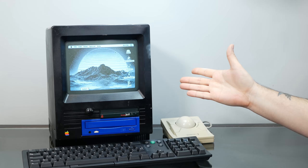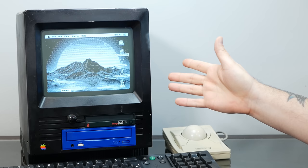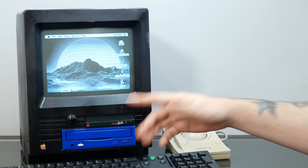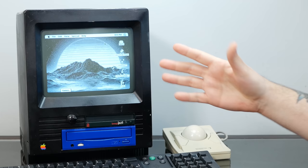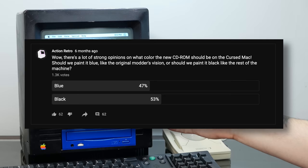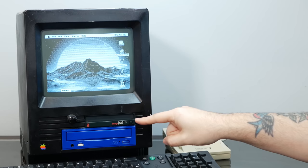And before I forget, a quick apology. In last week's video where we modded a modern 300 watt power supply into this SE30 to make sure we have enough juice for all of these mods, I mentioned that most of you had voted to paint the CD-ROM bezel blue, which is how it was when we originally found this machine on Craigslist. When I put out the poll on YouTube, I could have sworn that blue had just edged out black by a small margin. But it turns out, black beat blue at the end. So to all of you who voted, I was really on the fence about this. I was originally leaning on painting the whole thing black, like that black Tempest SE30 from Watchmen. But in the end, I decided that I'm going to keep it blue, in respect to the original unknown modder who owned this machine before we did.